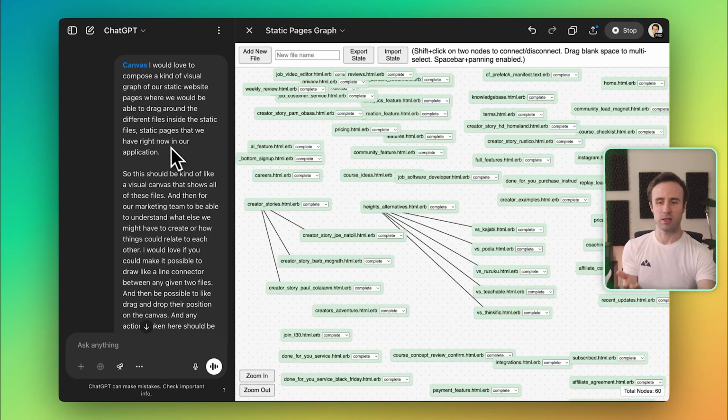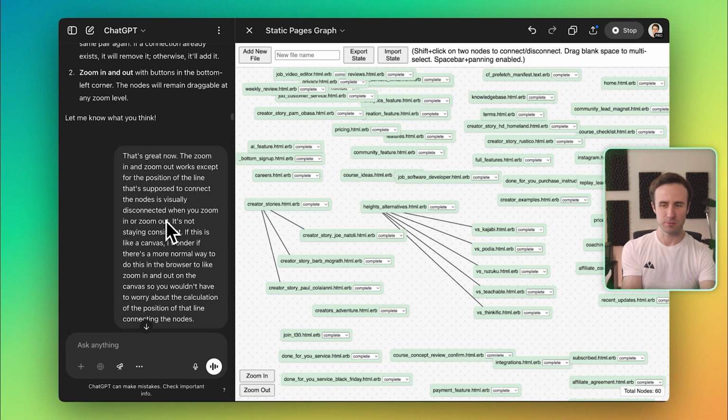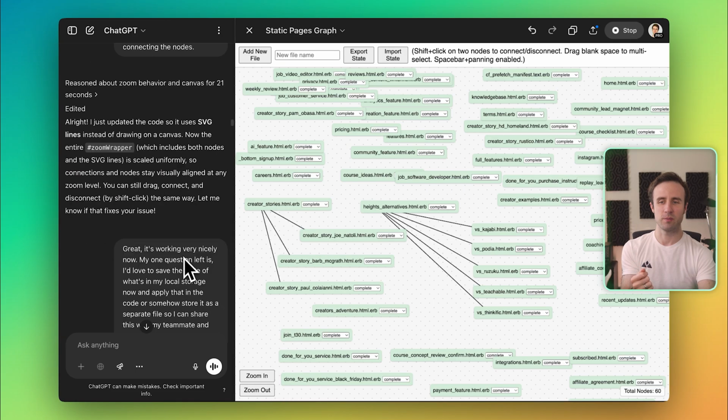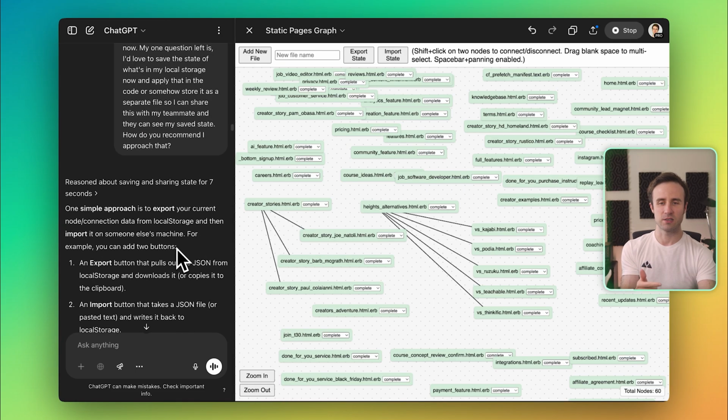So I used the Canvas feature in ChatGPT, and then I was using the O1 model because O3 wasn't out yet. I wrote out this message. It gave me a kind of initial version. I pasted in some of the pages that we have, and I got this initial version from ChatGPT, and then I just followed up with it and told it the new features that I wanted to add. I said, okay, I want to make sure that the canvas is a little bit gray, and let's put a dot pattern in the background. And then let's add statuses for these different pages and a zoom in and zoom out button. And I just went through. It took about 6 or 7 messages, and that was it.